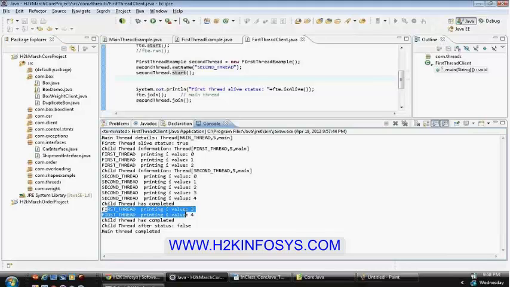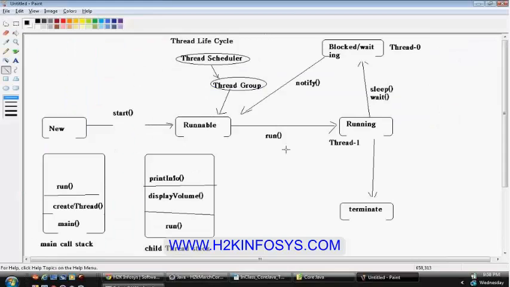Finally, your main thread. So at this point of time, 3 threads.